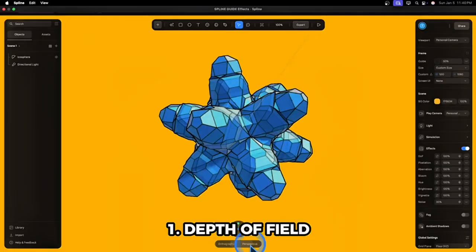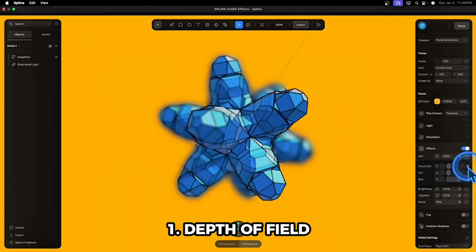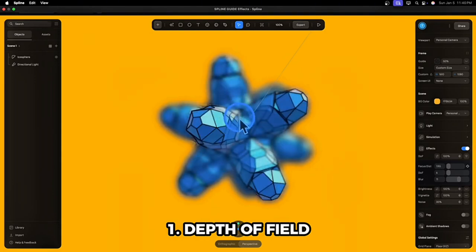Depth of field as an effect tends to look better in perspective rather than orthographic mode. We haven't discussed this much, but as a rule of thumb, orthographic is a setting best applied in stuff like website builds and assets, while perspective is more for realistic three-dimensional scenes. The focus distance setting controls the area that is in focus. The best way to set your focus is by clicking the target next to the setting and selecting a spot in your scene. Think of this target almost like an eyedropper tool, but for distance instead of color. You can change this setting the same way you would any other one, but the target is a great tool.